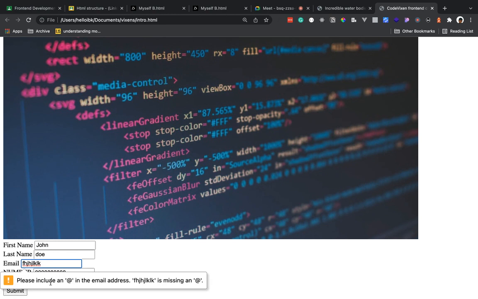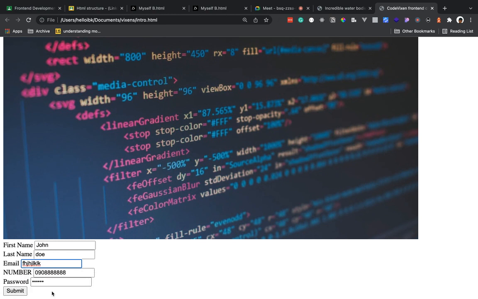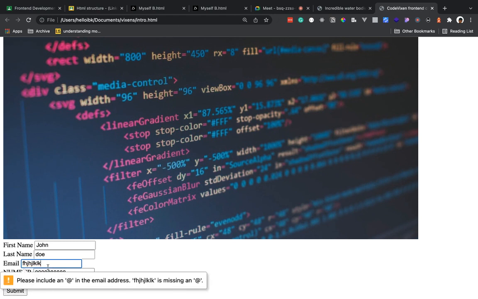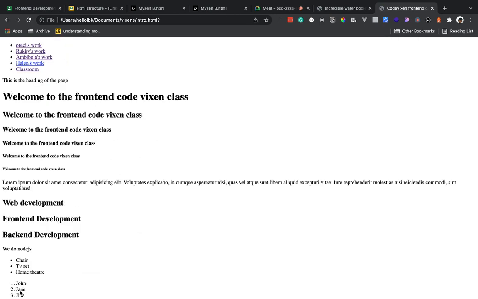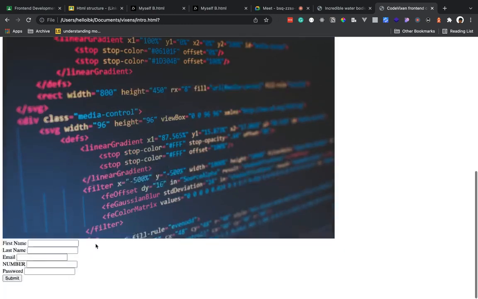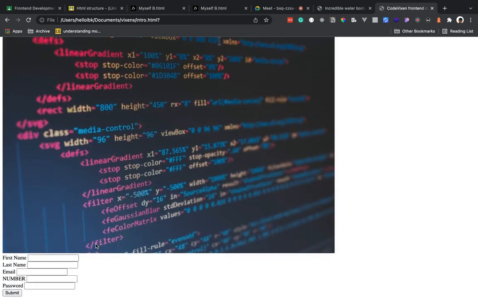The email I was talking to you guys about: when you give it type email and you don't put a pattern that matches an email, it will show you a warning message from the HTML. So you need to add an at sign and a dot, because that's the proper format of an email. Now let me submit. Right guys, it's submitted, and it refreshed the page.